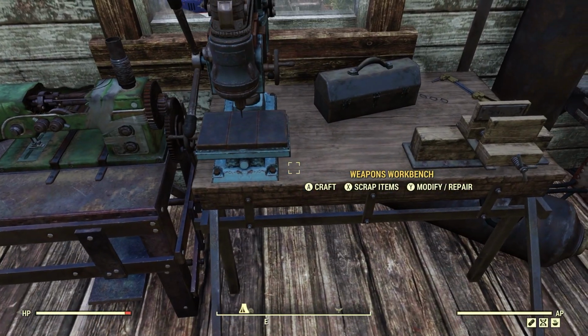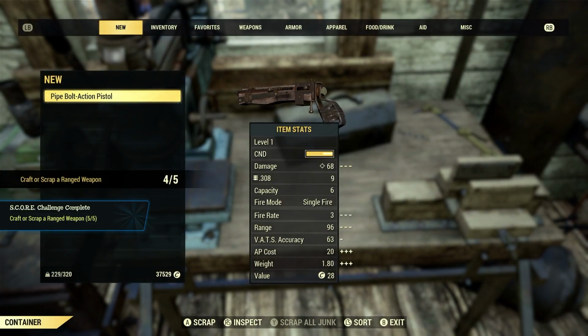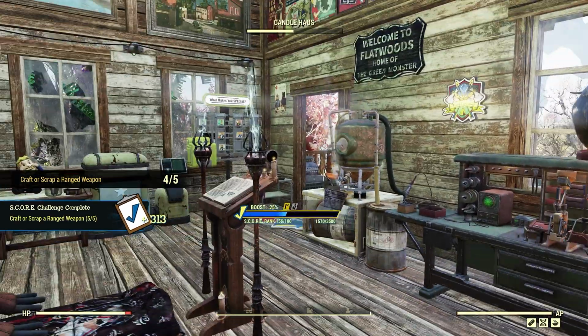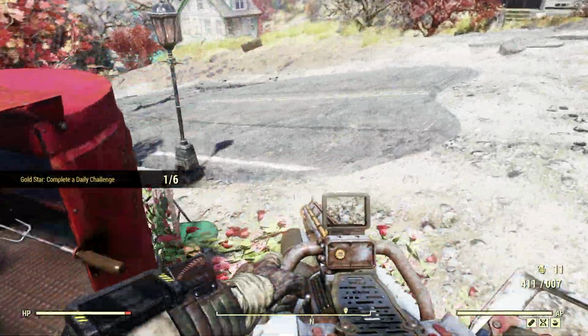And then we're going to go ahead. We're going to go scrap. I'm going to scrap those guns that we just crafted just like that. Easy peasy. All right, let's go ahead here. I think it sounds like a couple mongrels out here maybe.